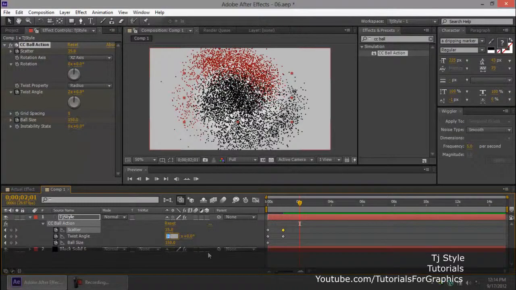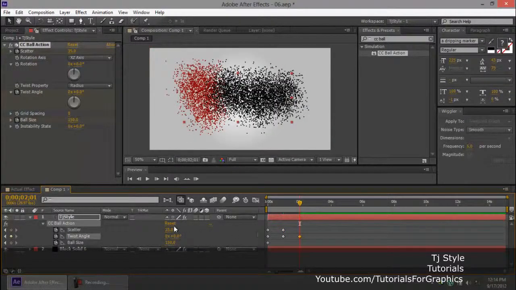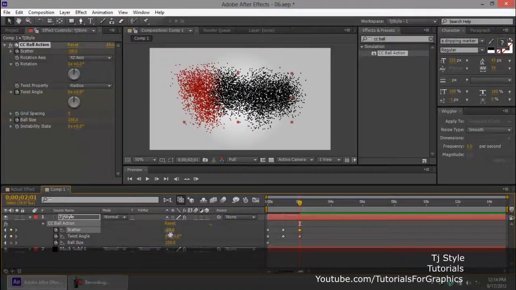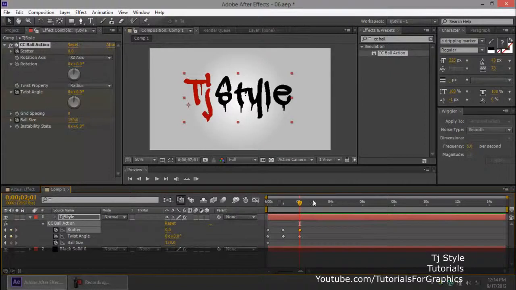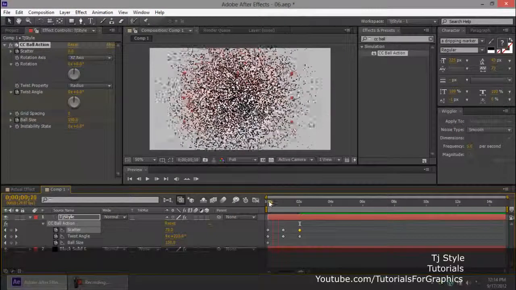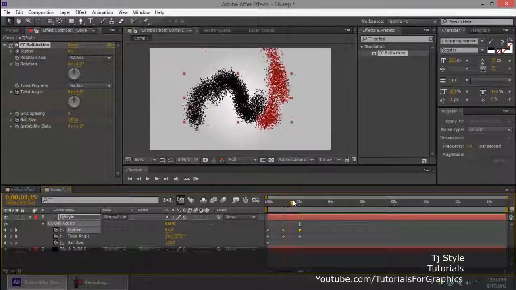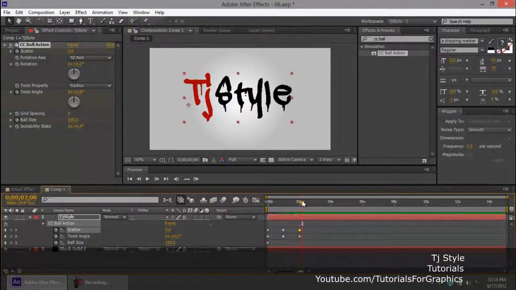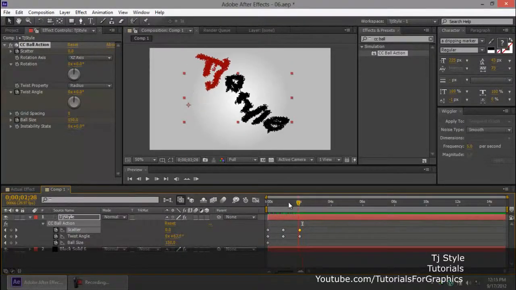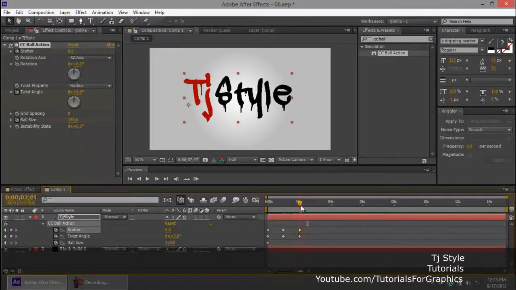Now, guys, it's time to bring it down to 0, and this to 0 as well, so that our text can appear. Oops, to 0, and now you can see that the text appears. So now we can see that it keeps rotating, and we have this whoosh like that. Okay, awesome. But we don't want it to abruptly just end like that. That would really be distracting and kind of irritating, guys.